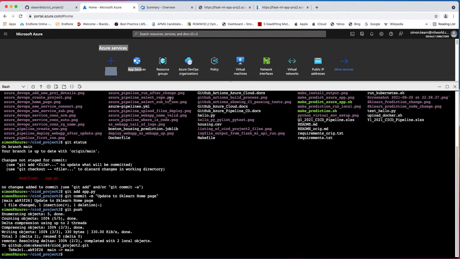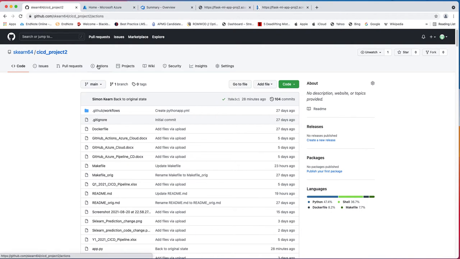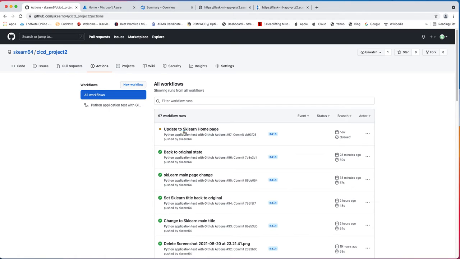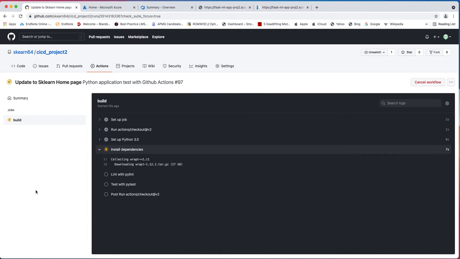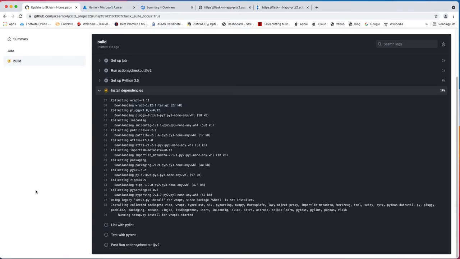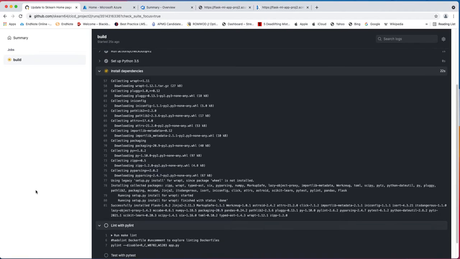and that's completed. So now if we go into our GitHub repo and click on the Actions, we can see here this is the one we just changed, and it's already committed it to GitHub Actions. If we open this up now, we can see the build is running currently. If we expand that out a little bit, we can watch as it goes down through the various stages of this build. It's now installing the dependencies, and that will just complete in a minute as it's trying to sort out the last bits.